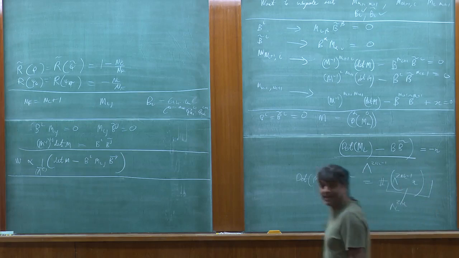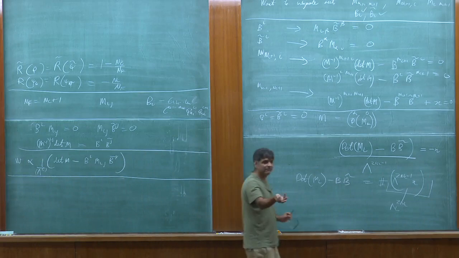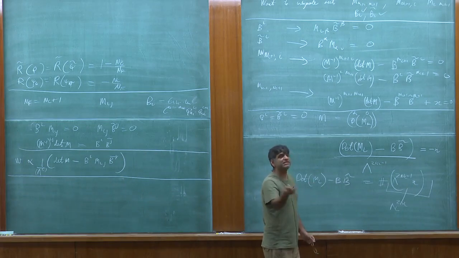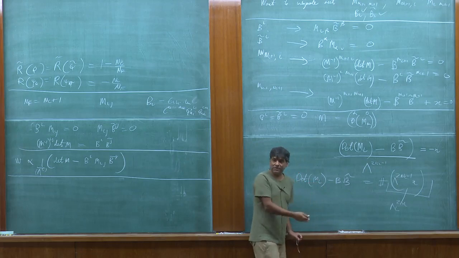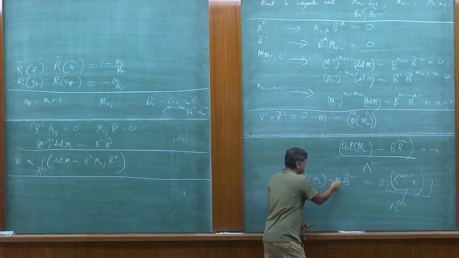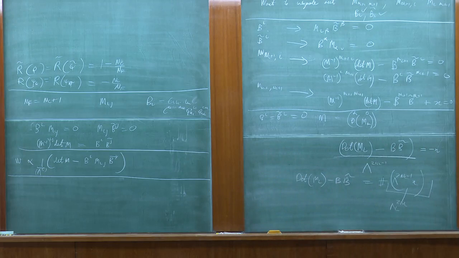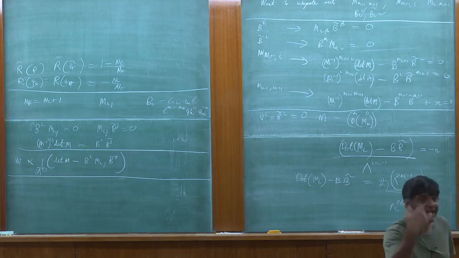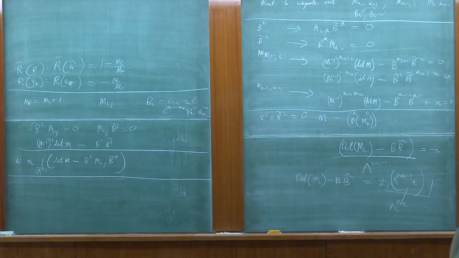And so this is exactly the relation that we know to be correct for the theory at nf equal to nc. Because in that theory we know that there's a constraint which is det m minus bb tilde is equal to some number times lambda to the power 2nc. So you see that one of the really convincing pieces of evidence for this proposal is that it reproduces what we already know to be correct at one lower level.